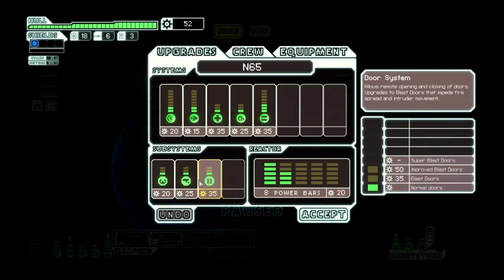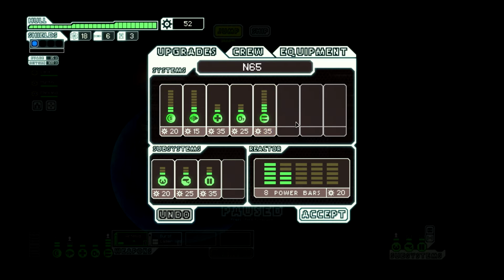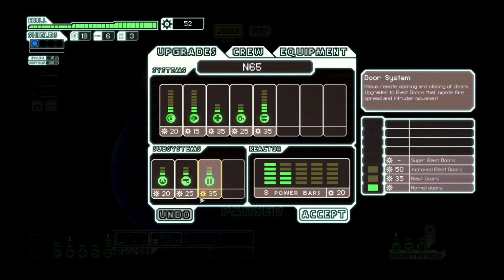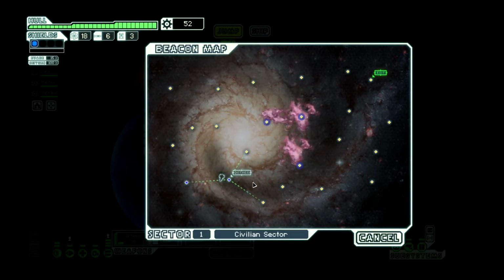Ship is looking okay. Also, you can make little upgrades, so you could give a boost to this thing or that thing. It all depends. More system power lets you power more weapons. I don't need more power right now. That's all I got so far. Sensors, I don't really need to upgrade. Yeah, I think I'm good. Jump. Go there, and then I go there, and then I go there, and then I go there. Perfect.